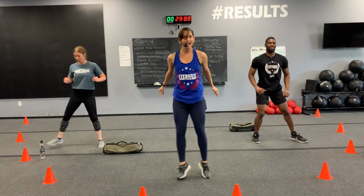Side to side squat, here we go. Side to side.